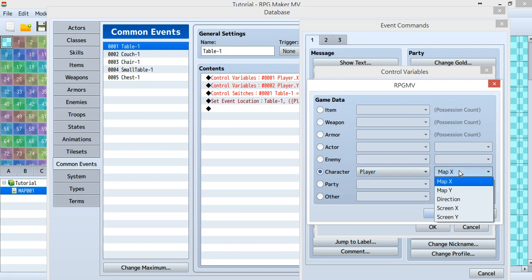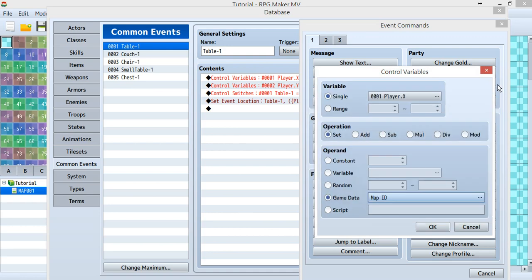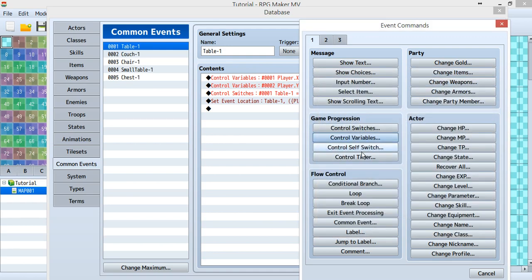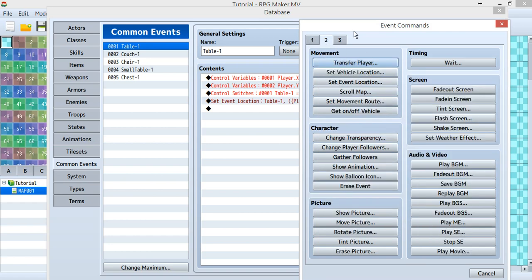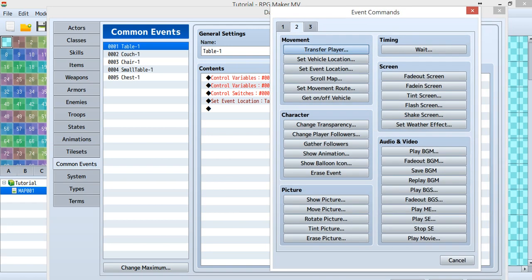Then you have map X, map Y, screen X, screen Y, and you simply choose map X. That means the X position of the player, and if you want the Y position, just change this to map Y. The switch is right over here. Then there is Set Event Location. Just go to page 2 and you'll find Set Event Location over here. Then just choose this one.